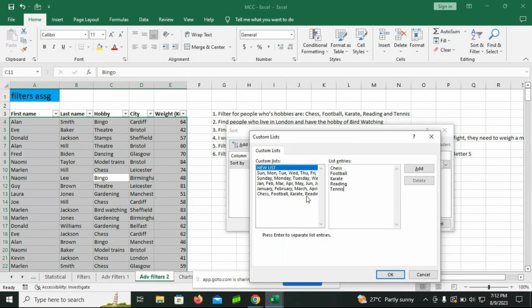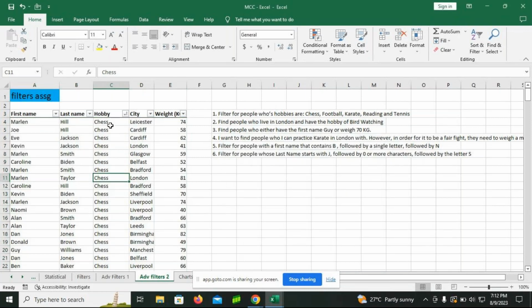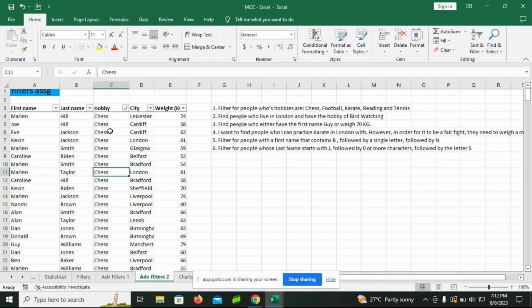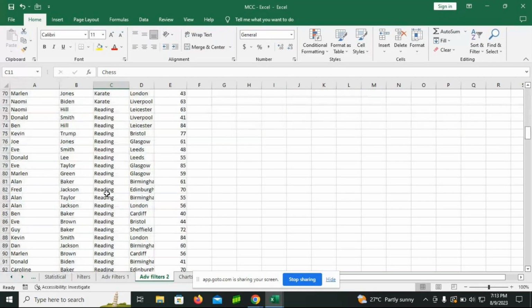If not, click on add and your list will get added. It is already selected, so I'll just select it and click on OK. Now the custom list, the order I wanted, will appear here. I'll click on OK, and you can see in the hobbies, as per my requirement, the sorting is done: chess, football, karate, reading, tennis.